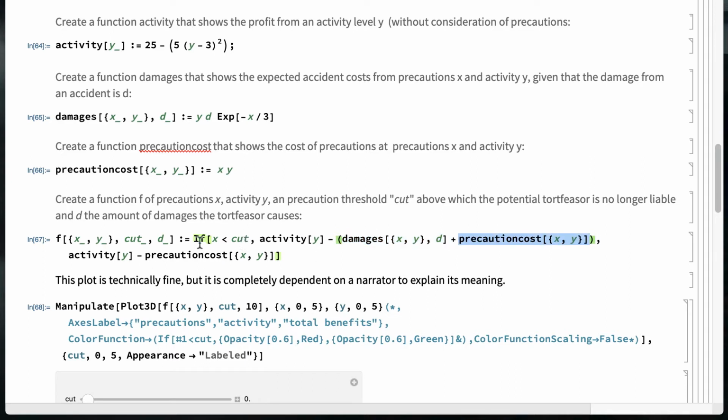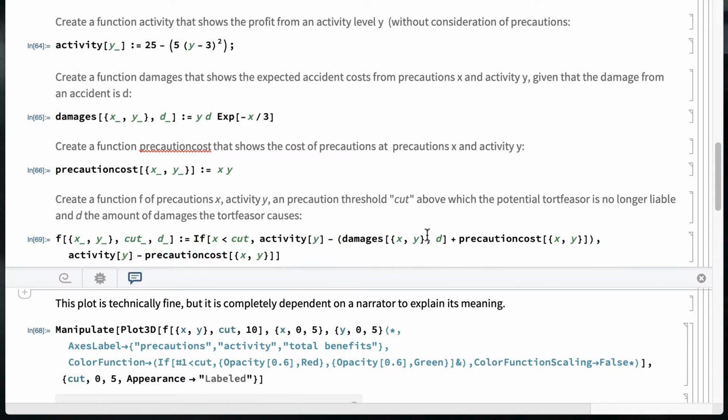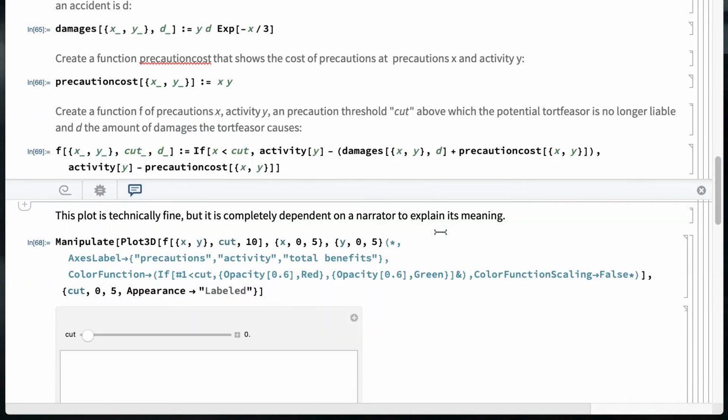If, on the other hand, your level of precautions per unit of activity equals or exceeds the negligence standard, which I'm calling cut, then you still get the revenue from the activity, you still have to pay the precaution costs, but you don't have to pay anything in damages. So that's a standard tort story. We'll get that into our kernel.